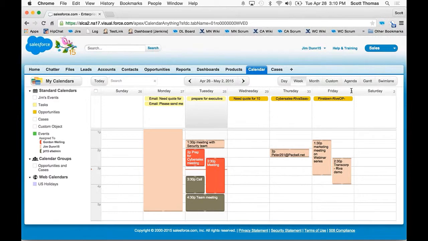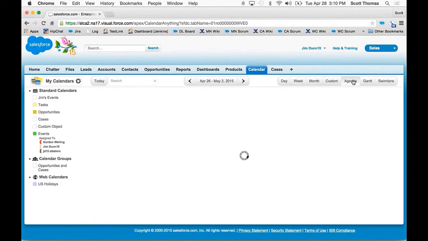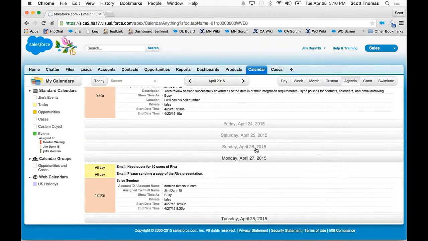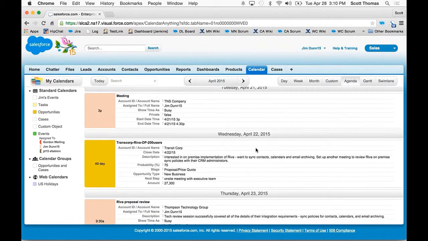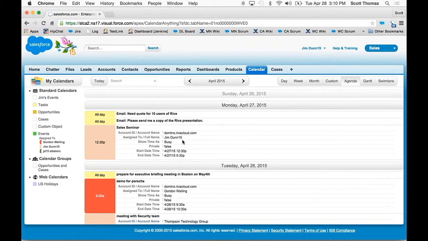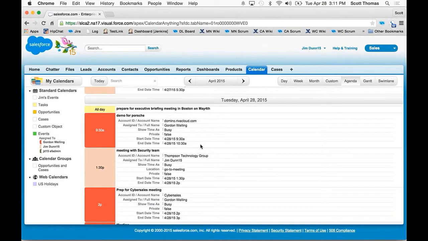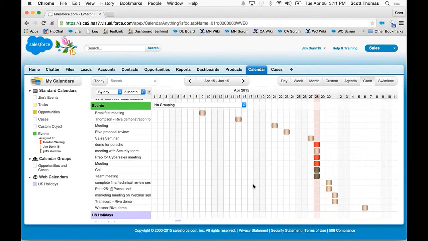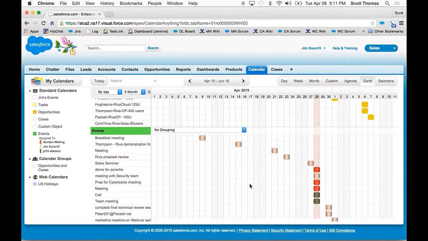We have sort of this scrolling agenda view where you can see what's going on, again, all different objects together in the same agenda style calendar. I can choose to show additional fields here without even having to click in to details. So a lot of people like this view to see what's going on in summary. We have this very interesting Gantt view here that allows you to see information over time, and you could even look at that in different zoom levels, by week, by month, by day, like we had before.